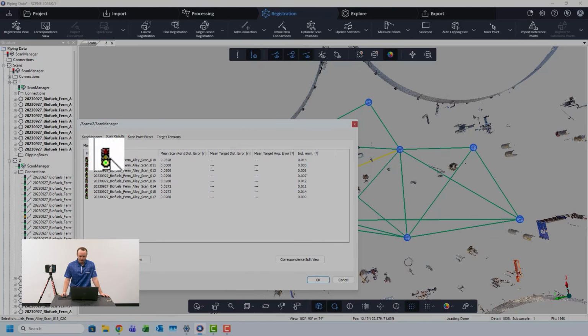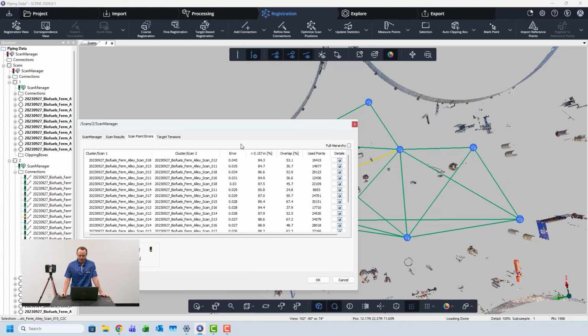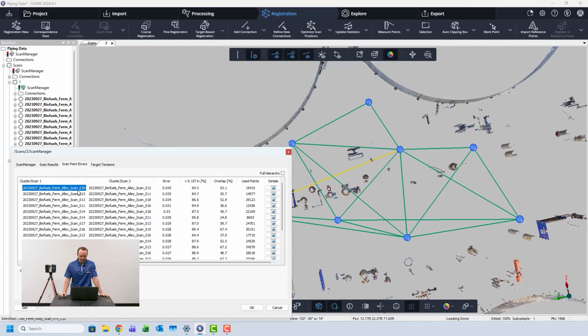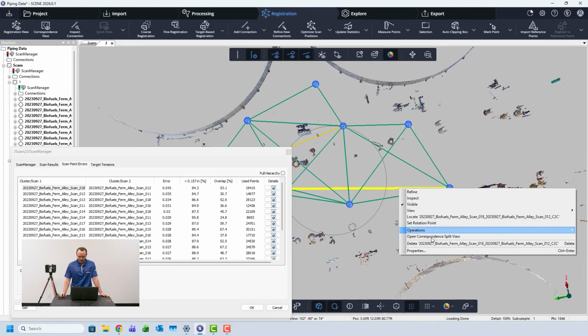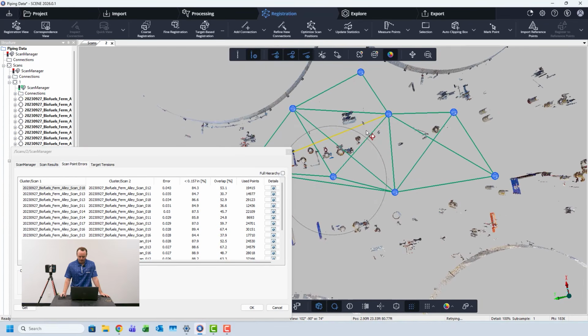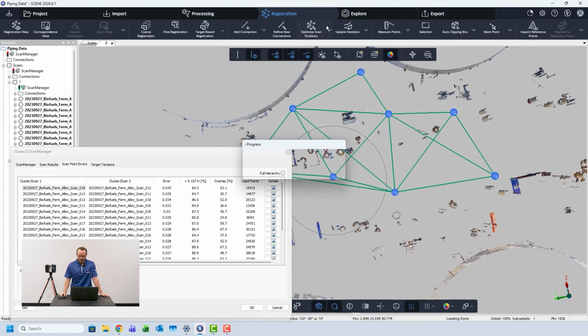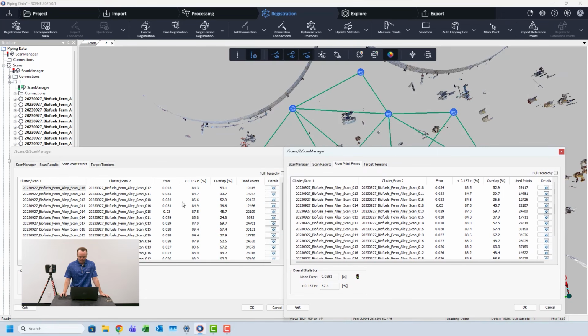And now that we've added those connections in, we can see we no longer have the X and we have this stoplight here, which is good. That means that we have our connections where we want, and we can go into those scan point errors and see that we have our error values here. So I can double click on a connection, see my worst error, and I can just right click, delete if I want to. I can do the same thing for my yellow connection over here, delete, and then I can optimize and update. And what's nice is you can even have multiple of these scan point errors up, and you can see how they have influenced each other.